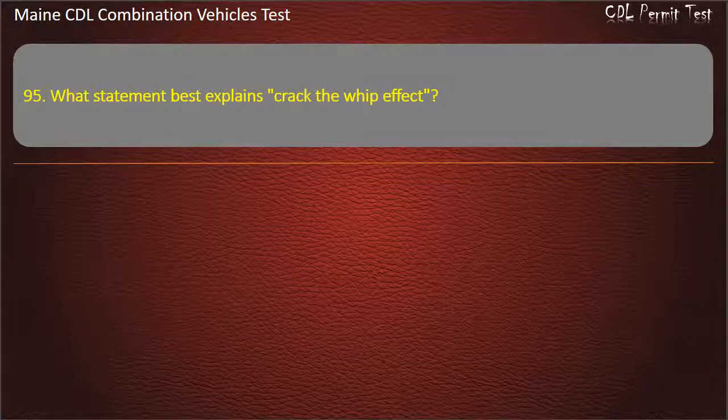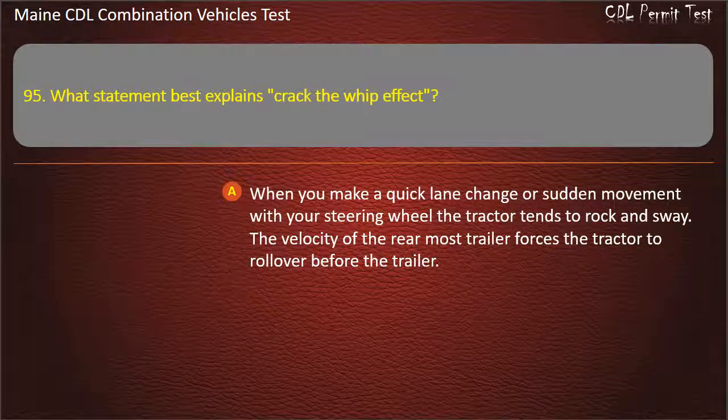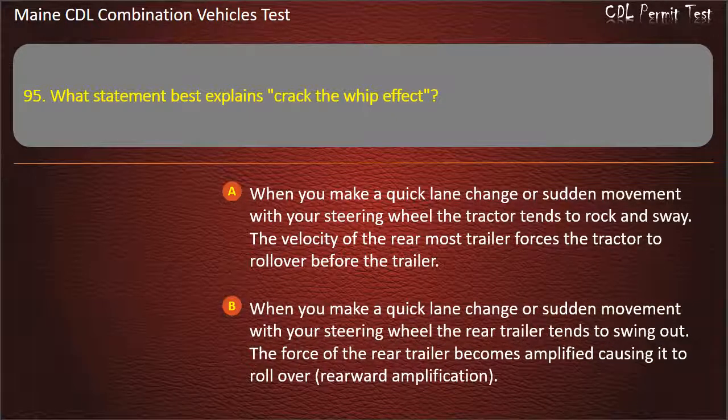Question 95. What statement best explains crack the whip effect? When you make a quick lane change or sudden movement with your steering wheel, the tractor tends to rock and sway. The velocity of the rearmost trailer forces the tractor to roll over before the trailer. When you make a quick lane change or sudden movement with your steering wheel, the rear trailer tends to swing out. The force of the rear trailer becomes amplified, causing it to roll over, rearward amplification. Your trailer is half full and the cargo is loaded in the front of the trailer. When you make a sudden steering wheel movement, cargo will tend to forcefully slide to the back of the trailer, forcing the trailer to roll over.